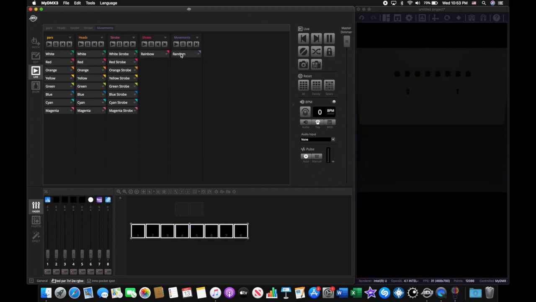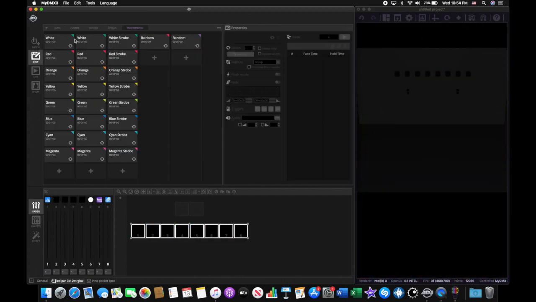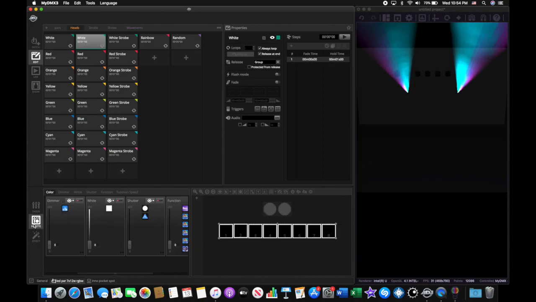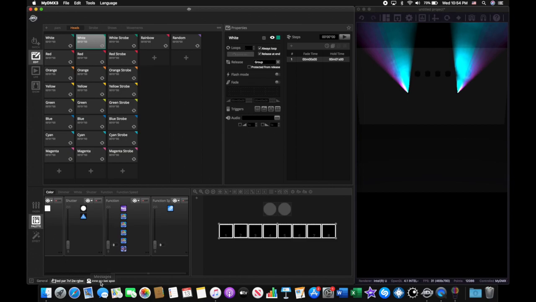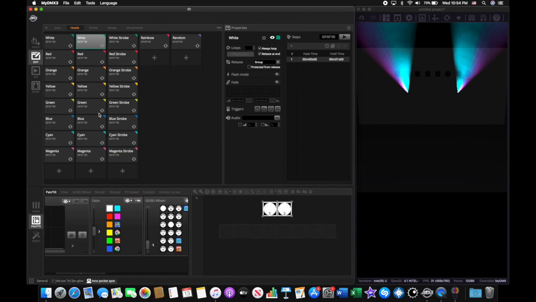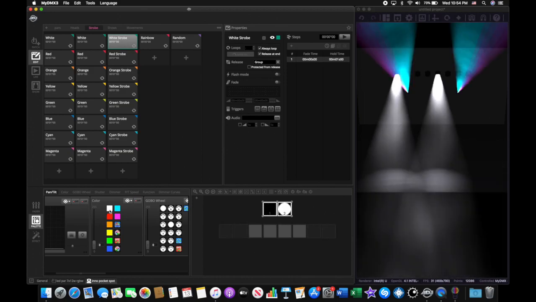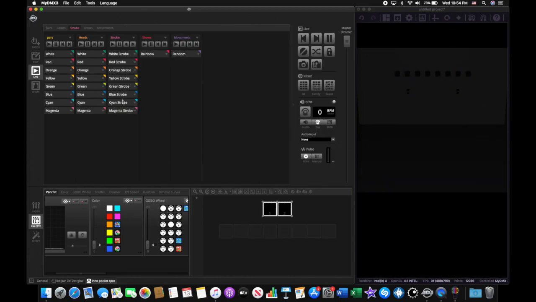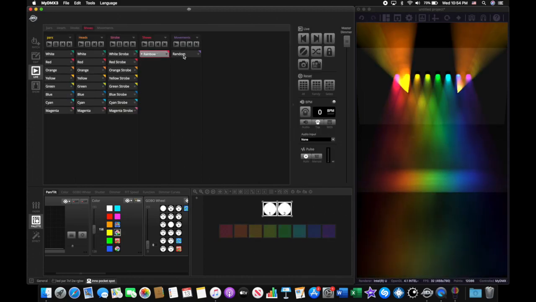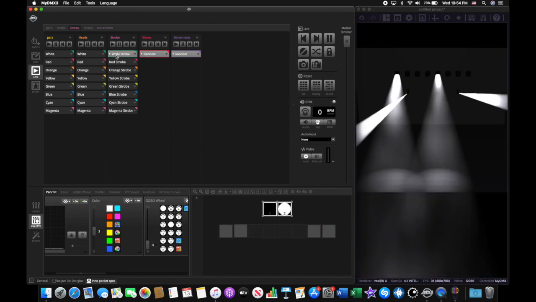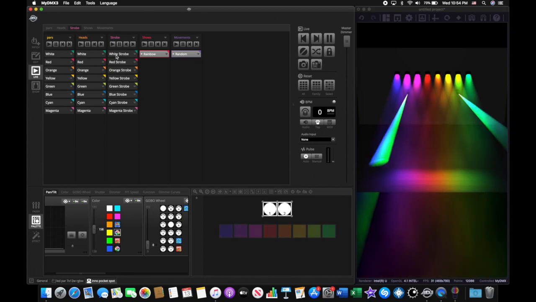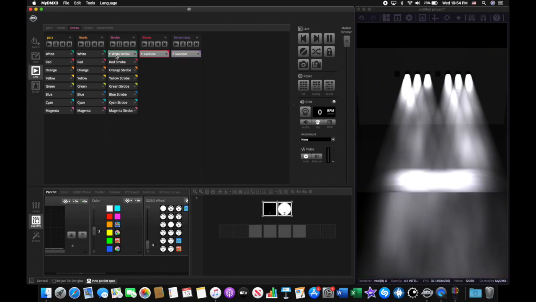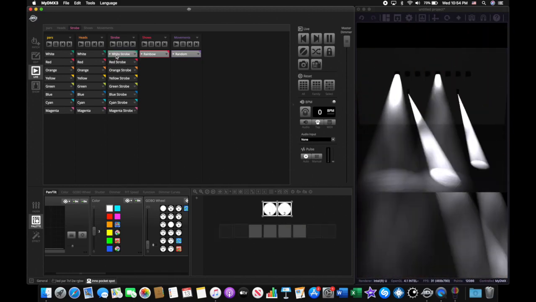And actually, hold on. I gotta put this on. Let's go here. I have to put this on white. I gotta put this on white too. Okay, so now it should work. So now I can have rainbow, this, and now when I turn on strobe, okay, there we go. So you can go with the music now. Doom, doom, doom, doom, doom, doom, doom, doom.